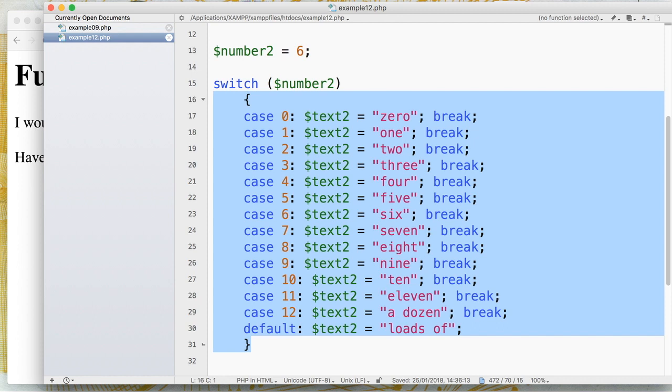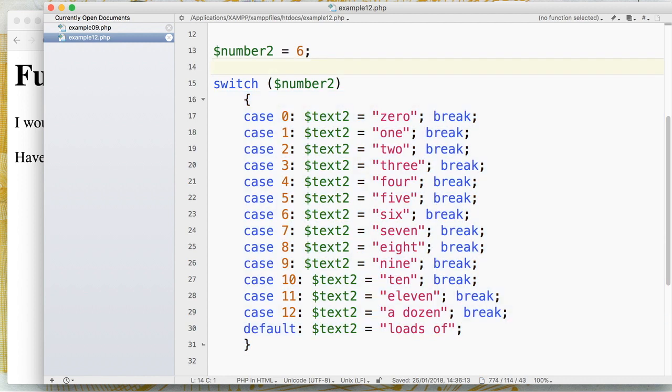Copying and pasting it poses a few problems. The first one is obviously that it's inefficient, it's wasteful. The second thing is that to get this to work properly, we need to know to put the number that we want to convert into English into a variable called number2. So we have to go and look at the code for the switch in order to know that.